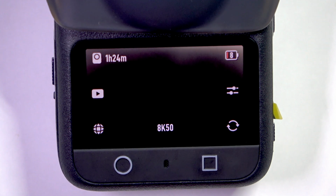Hello, in this video I'm going to show you how you can switch your field of view on the DJI Osmo 360.